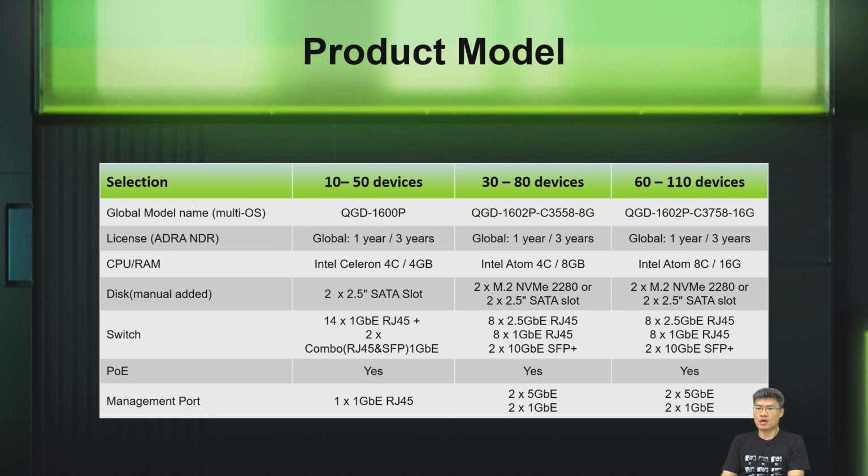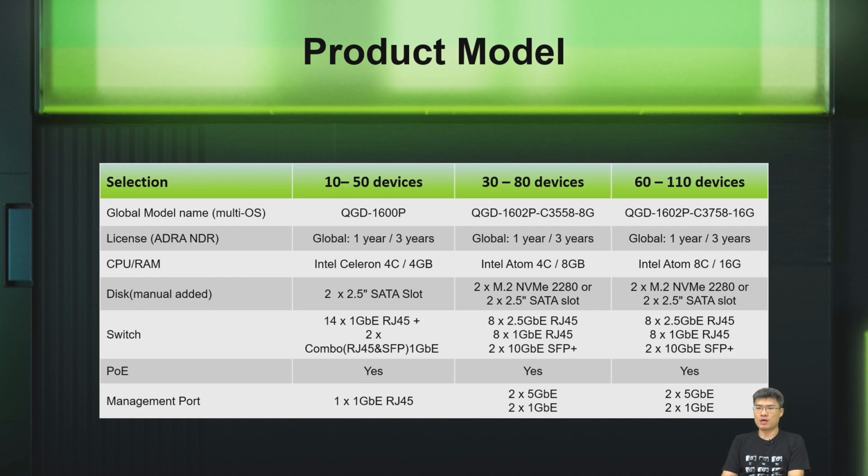And for the ADRA NDR, we now have a license on it, because some of our functions and information need a standard license after purchasing. Then you can see the functions and the information work. We will have another slide to show you the difference between the standard license and the trial license. So for the ADRA NDR, we need to have a license. And on the top, you can see the suggestions for each hardware model: how many edge devices can be covered by each hardware platform. So this is for your reference.